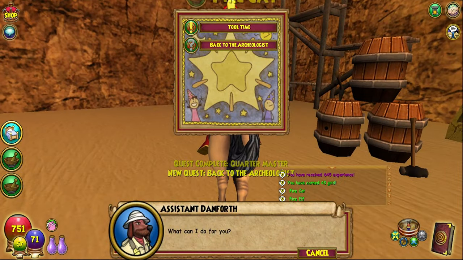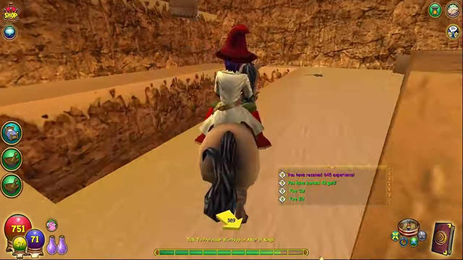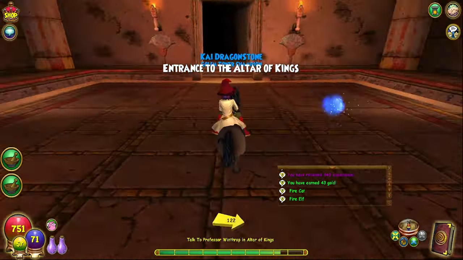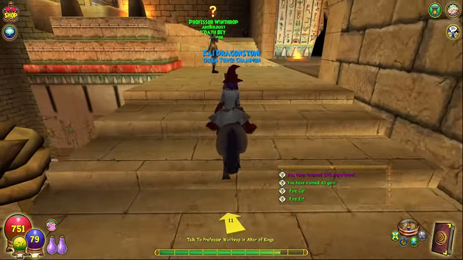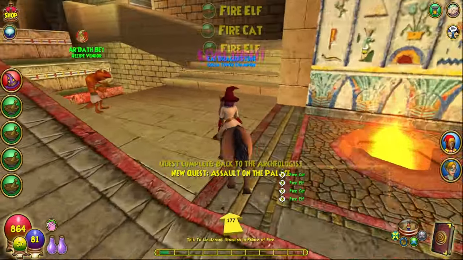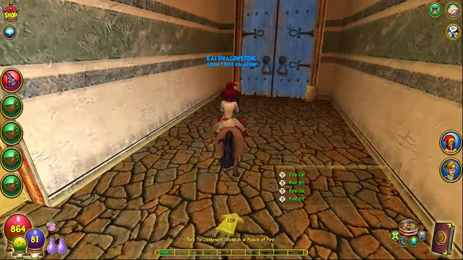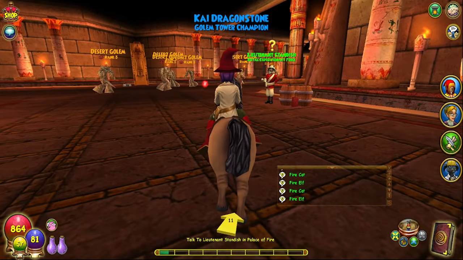Alright, I feel like that's... We're going to the throne room of fire, basically, next episode. Honestly, I forget how little this world is, or how little these sections are. Off to the Altar of Kings to talk to Winthrop. You and Malcolm found the keystone. We have the key to the palace now. Go inside and help Lieutenant Standish clear the way into the throne room. All right, next episode, we are gonna do the Palace of Fire, and then the throne room of fire, and that's it for the next episode. Seriously, I forget that Croctopia is really small. I'll be doing all these things off camera.